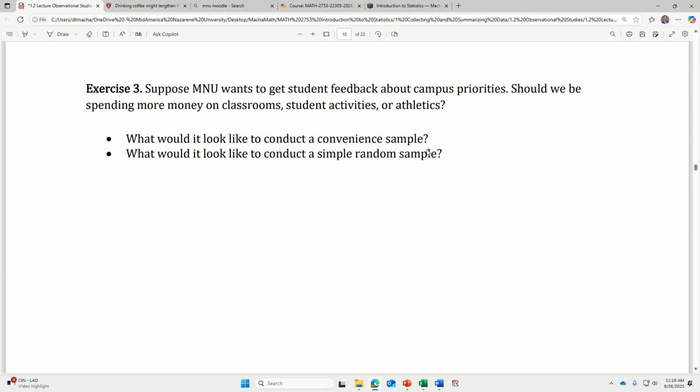Ask the first 50 kids that go to the path, like what we should be doing. Yeah. They could just send an administrator to the cafeteria and ask the first 50 kids in the door in the morning, what do you think about this question? Is that a good idea or a bad idea? Why is that a bad idea?